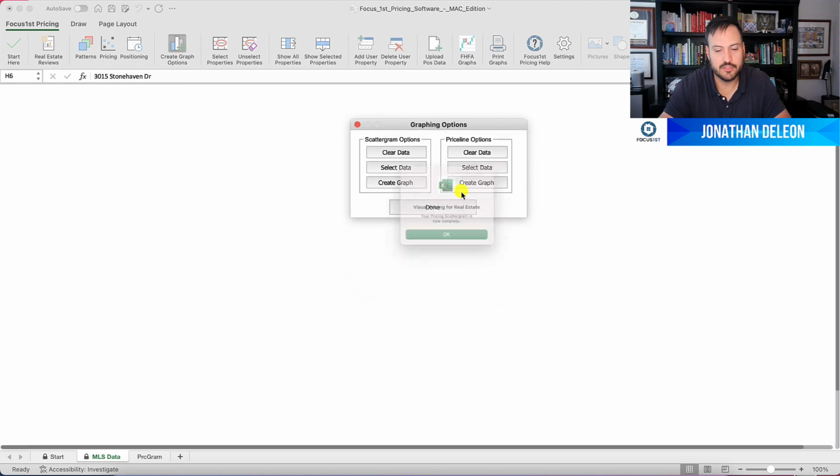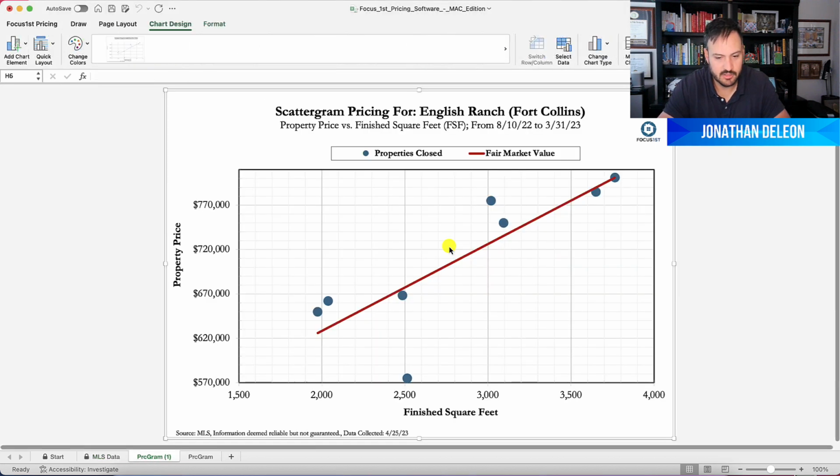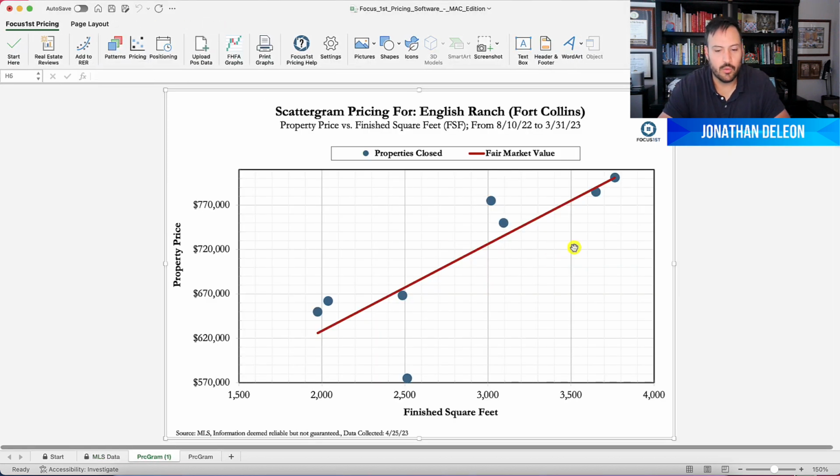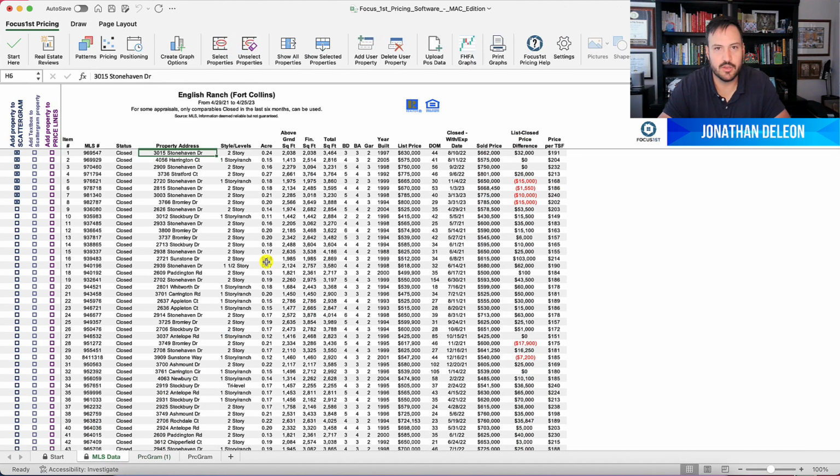We can keep both to show you the difference between the two graphs. And there we go. We have one that has a lot more of the dots on this line. Now this guy's way below here. You can see I'm just hovering my mouse over this, and you can see that it is at 2,514 square feet, or in this case, finished square feet. So you might want to take a look at that because someone's going to ask the question of why is that one so much below the line?